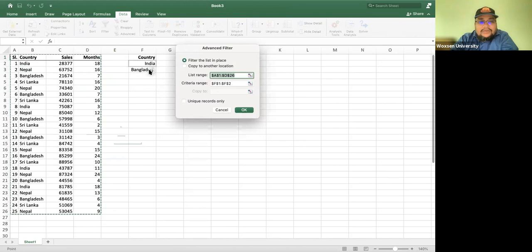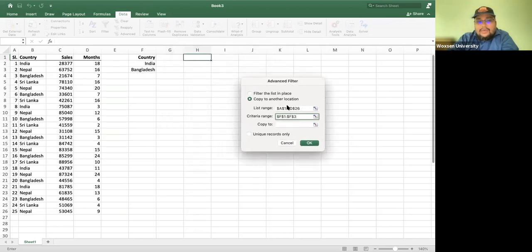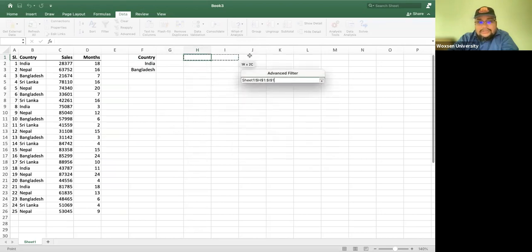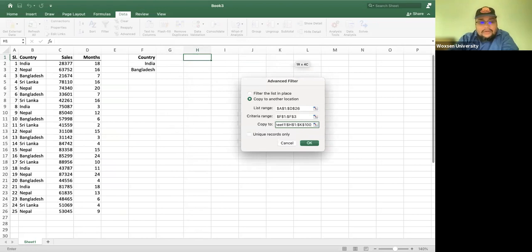So either we can select the whole criteria, or we can just type 3 so that all 3 are counted. Then if we click copy to another location, we can click here and show the range. We need 4 columns, 1, 2, 3, 4.